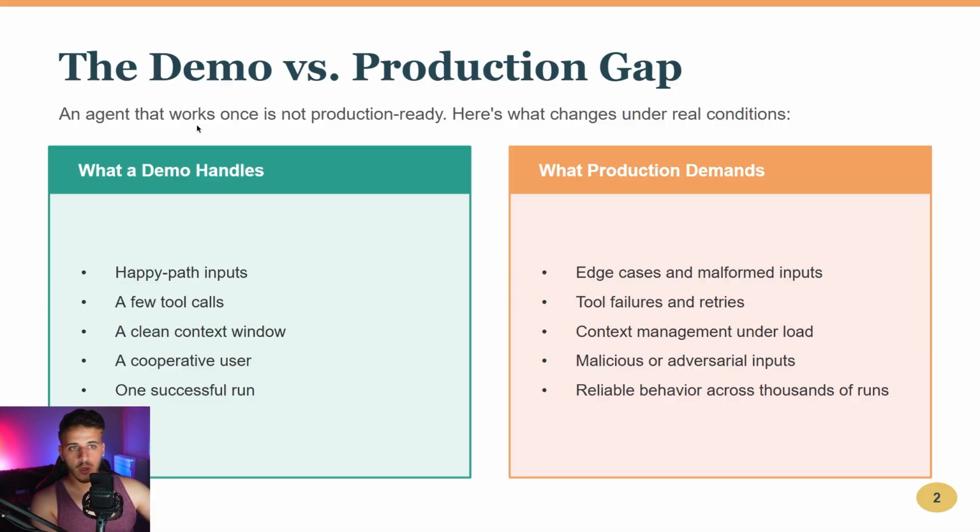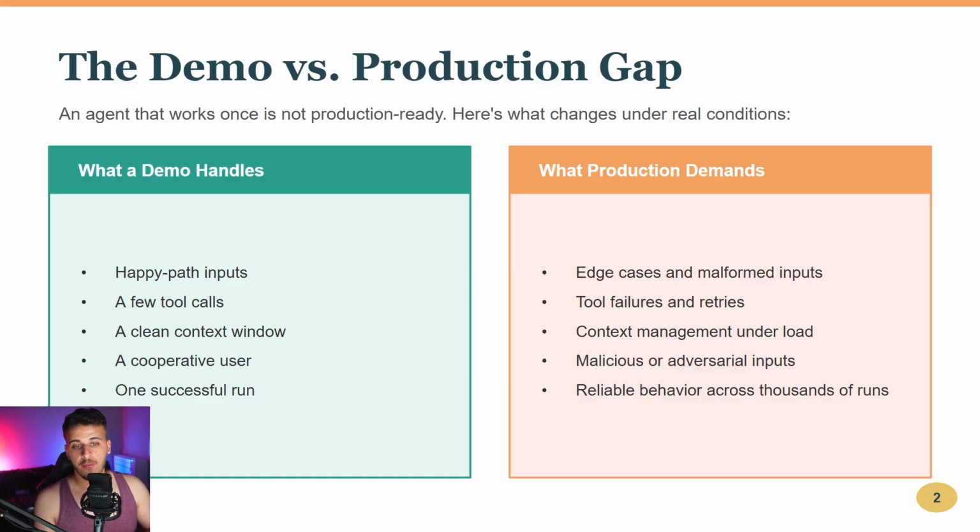An agent that works once is not production ready. Just because you make a demo and it works, it doesn't mean it's ready to deploy to multiple users who can handle different inputs or whatever. What a demo does is it has happy path inputs, meaning the input fits your narrative. You create the agent around this input. So it's very important to have multiple different inputs to handle edge cases and even put problematic inputs to capture errors that users will 100% do.